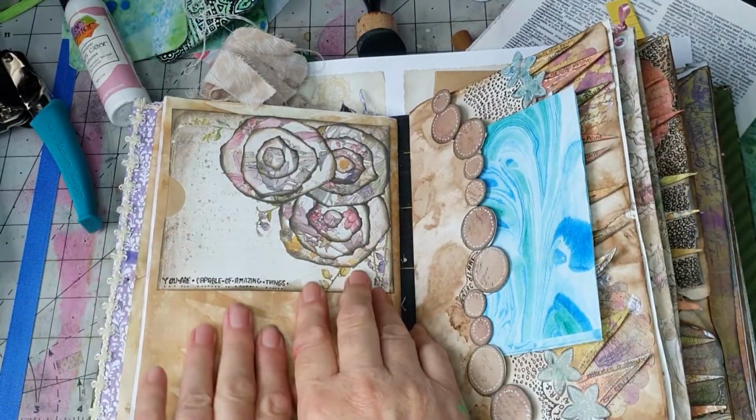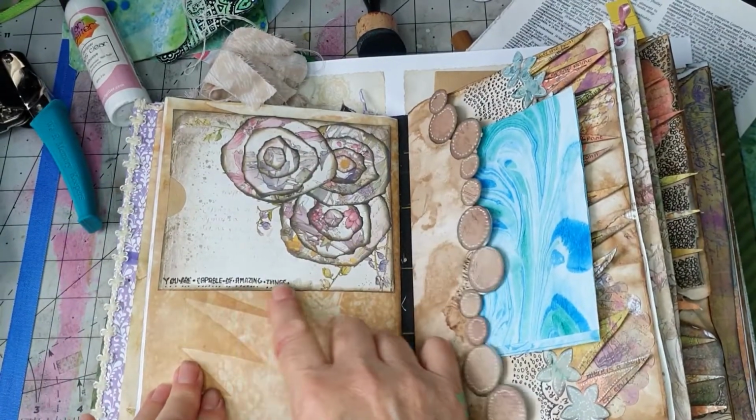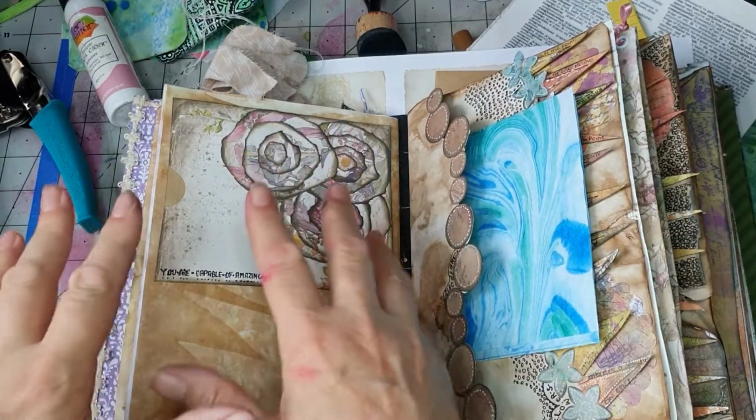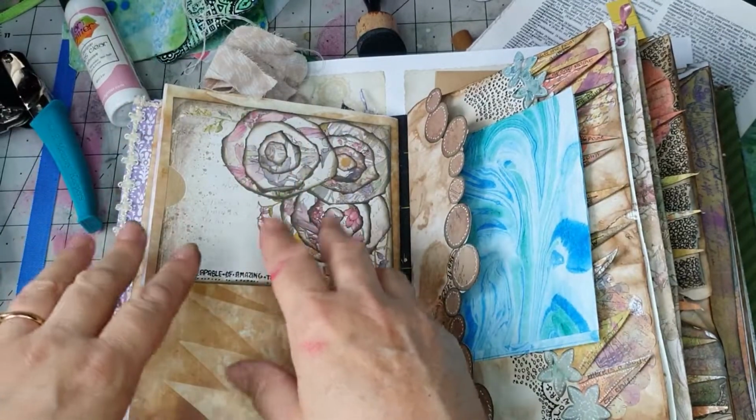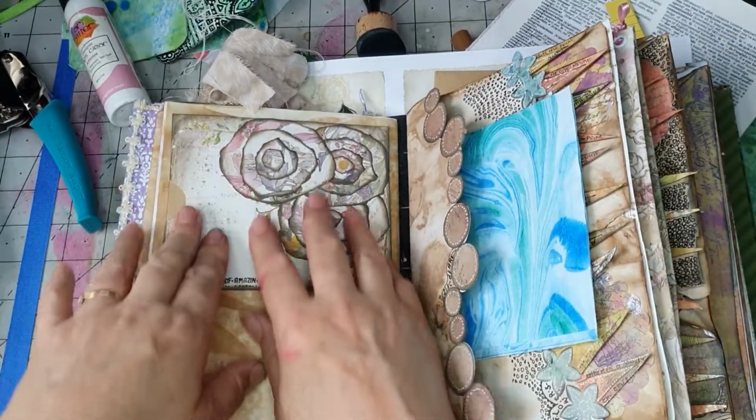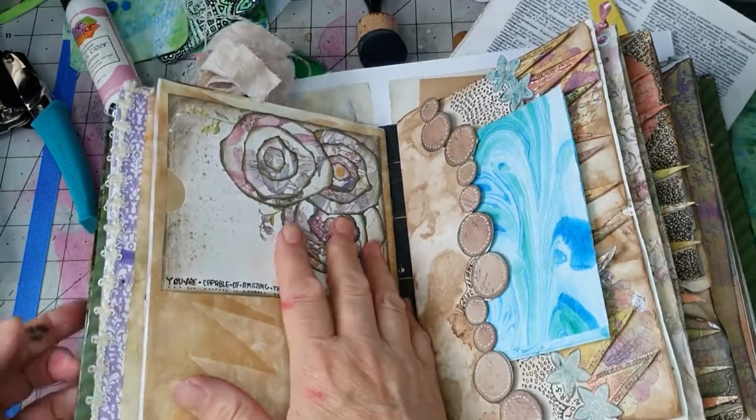And it's upside down, so I did that right in there to make sure, because I did it late at night, about 2 o'clock in the morning. I stuck it in, obviously half asleep. But anyway, this is the sort of thing I'm doing today. It's going to be slightly different though, so let's go.